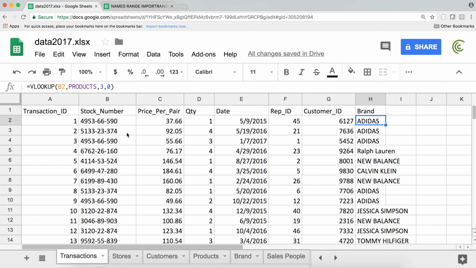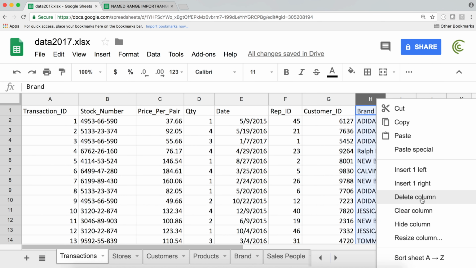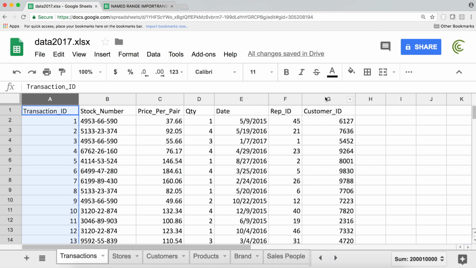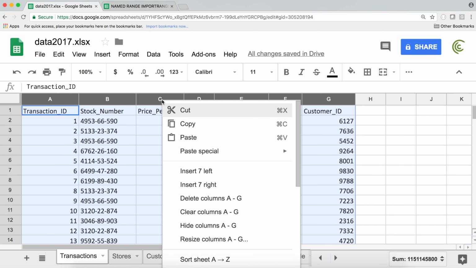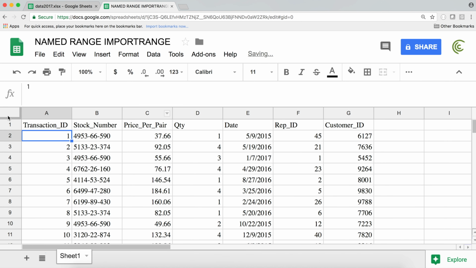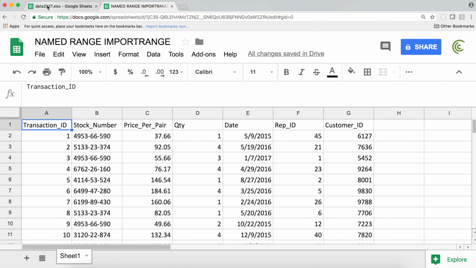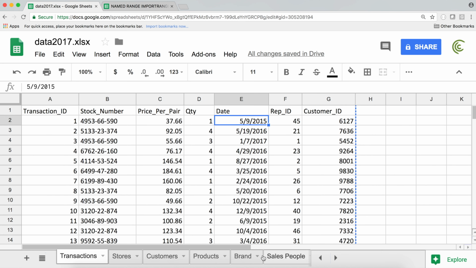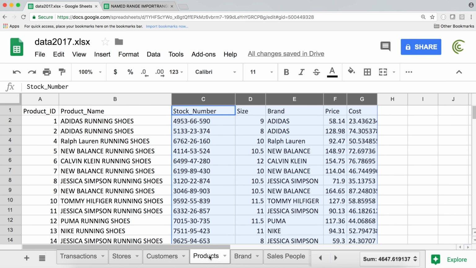Again, if I'm working from a completely different file, so let's say, let me delete this, copy this whole thing. Okay, going back here, I'm gonna try to paste it. So now I'm going to basically do the same thing, only now I have this file and I have to pull all those values from this range that we defined.